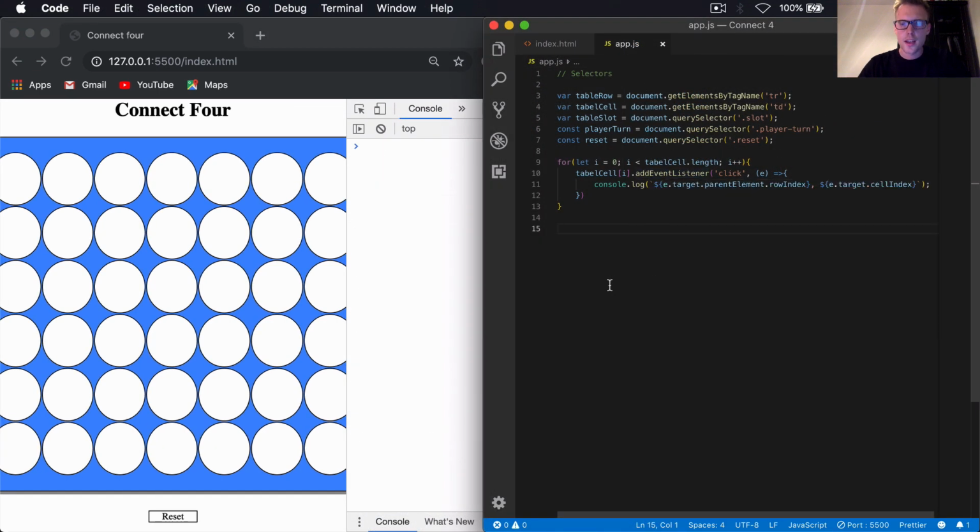Okay, guys. So now we're going to continue with our actual game logic. So the first thing we want to do is let the players. So we're going to have 2 players in this Connect 4 game, and we want each player to state their name once the application's open. So in order to do that, we're going to say while not player 1, and we're going to say var player 1 equals prompt, player 1, enter your name, you will be red.